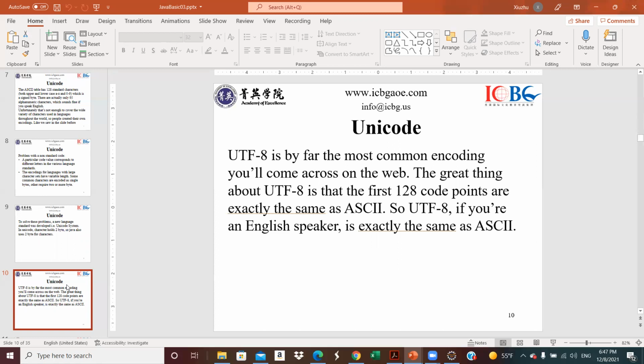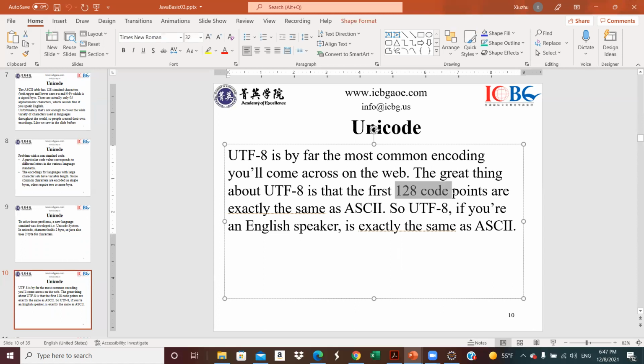The great thing about UTF-8 is that the first 128 code points are exactly the same as ASCII. So the Unicode system really does not affect us.